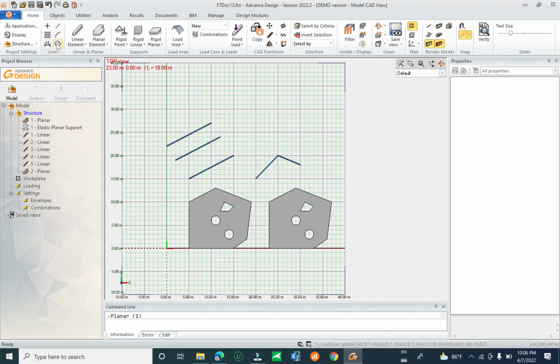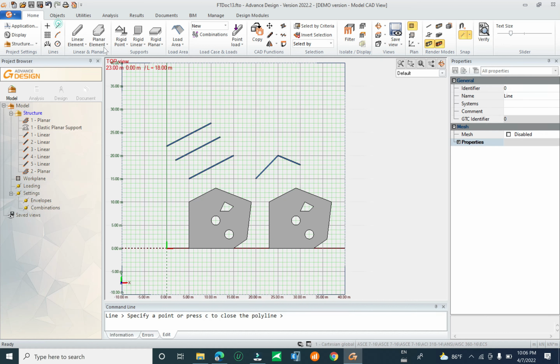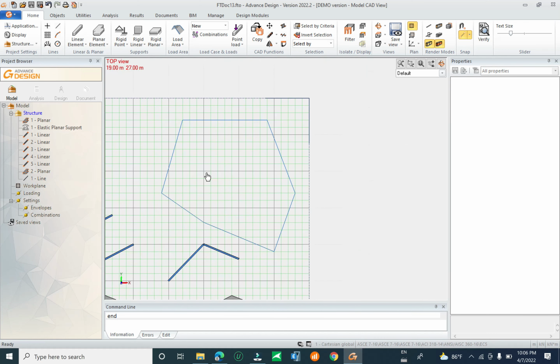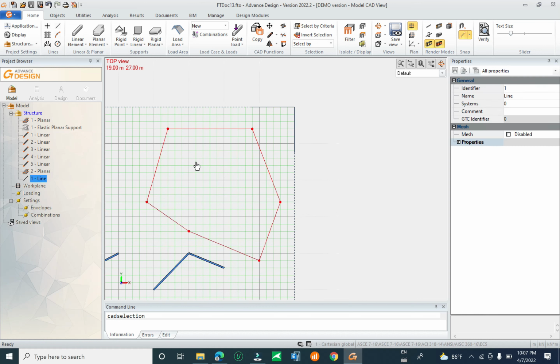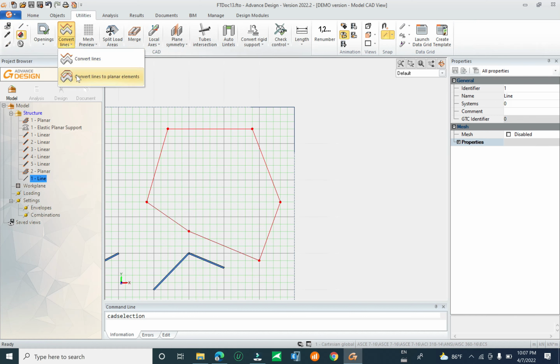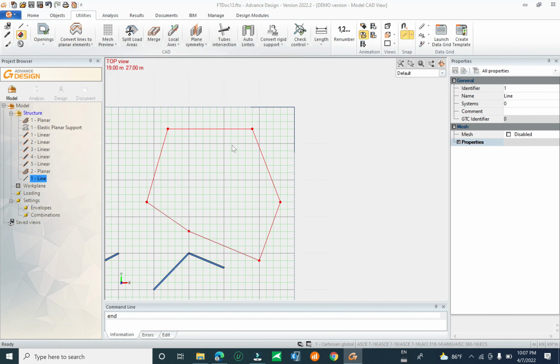Now we have to start for the other type, and we try to convert it to the textural element again. This one is the polyline with the close. Okay, close, no opening, it close each other from the original to the earned coordinate. Now we have to try the object line to the area of textural planar area. Click on it and click on alternative again and convert line to the planar element.